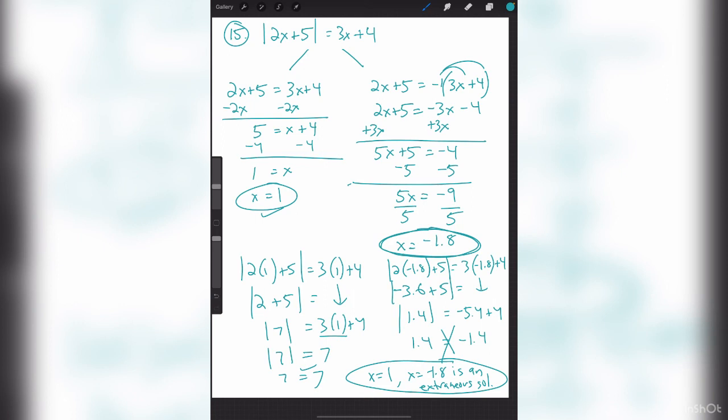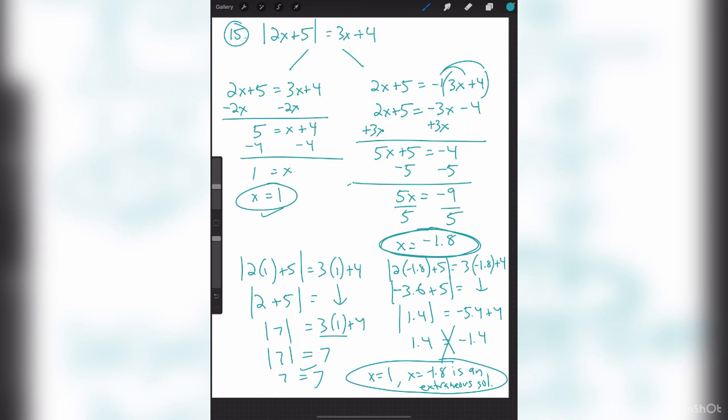All right, so I went back and checked, even though I got that as the answer, and realized, hey, that doesn't actually work here. And like I said, that's called an extraneous solution, where you solve it, and then you go to substitute it back in, and you're like, hey, it's not necessarily working. So it's assuming, in this case, that 1.4 is equal to negative 1.4, which is not true. It's not true. Okay, so those were the 15 problems for homework.